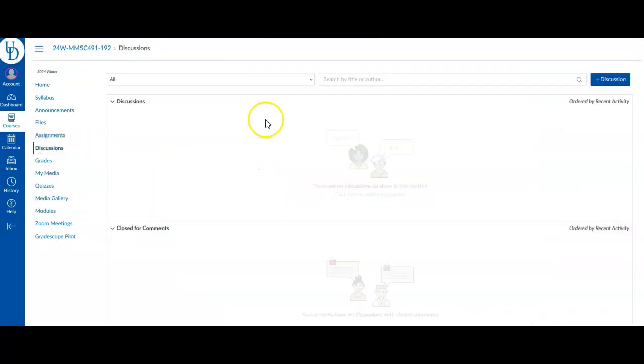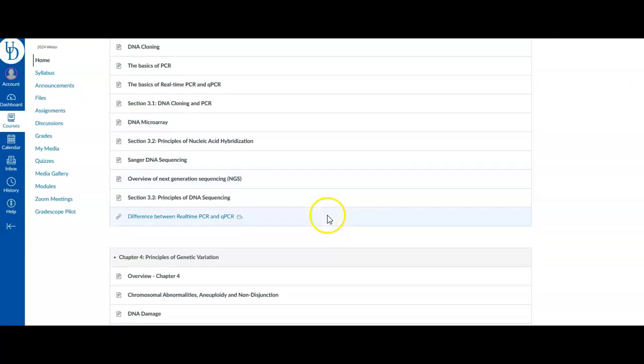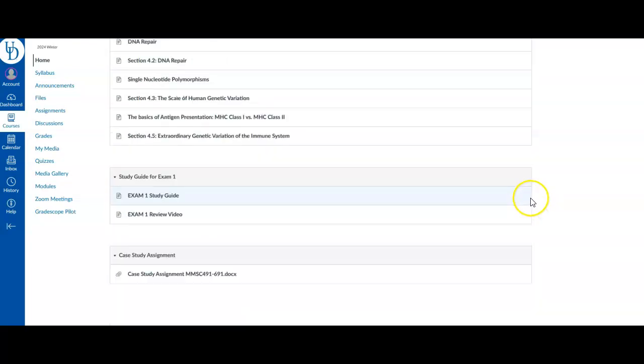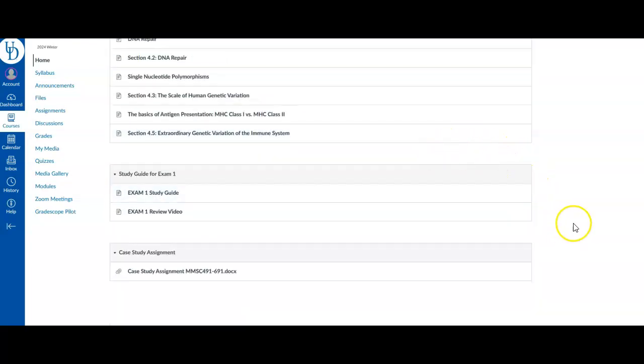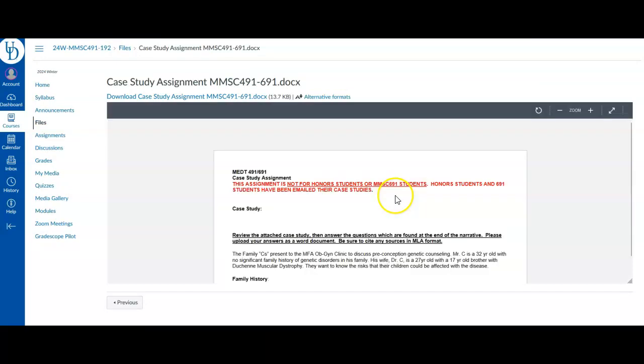Again, with every chapter, there's going to be discussions. And of course, the course hasn't started yet, so that's why you can't see that, but I'll show you in my view in a little bit. But that's kind of how you go down the course and complete the work you need to complete. One last thing before I show you another view that'll show you all of the discussions and assignments. There's also a case study assignment. This is 15% of your grade, so this is due at the end of the course, and so that's something you're going to upload to Canvas as well.